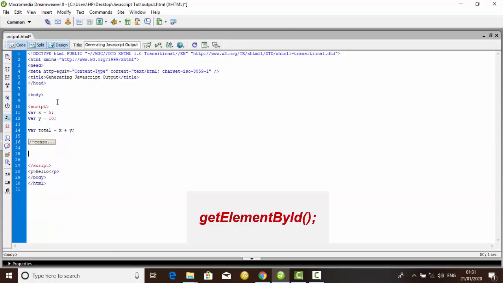Now what we're trying to do is to insert the output within a particular place in our HTML document. In other words, you might generate an output and you want it to show in a particular place. So in this case, I'm going to add a div, and I will give the div an ID.